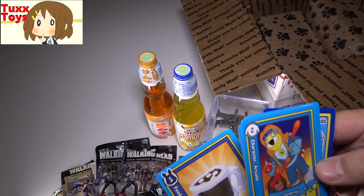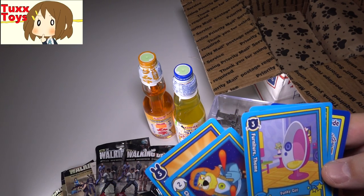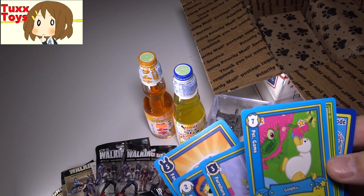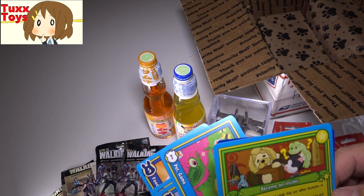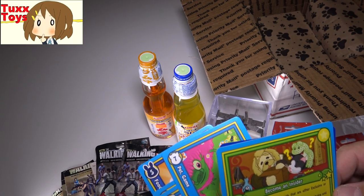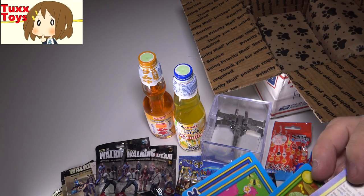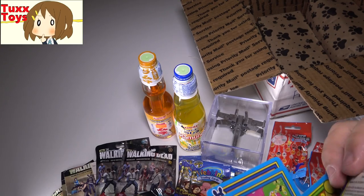Let's see here. We got some cool little Webkinz animals. And we got a funky girl chair. Want to make a room look fabulously funky? Check out this scene, girl. Funny. And got a cute little duck there. Become an insider. Challenge. Discard 4 cards that are either exclusive or rare. Reward. Search your deck for a card of your choice. So I guess this is a playing card game. Oh, and there's a code here, too. That's interesting. I'm going to save this code and check out what this does online. But I guess it gives you some feature codes and a virtual pack of cards.